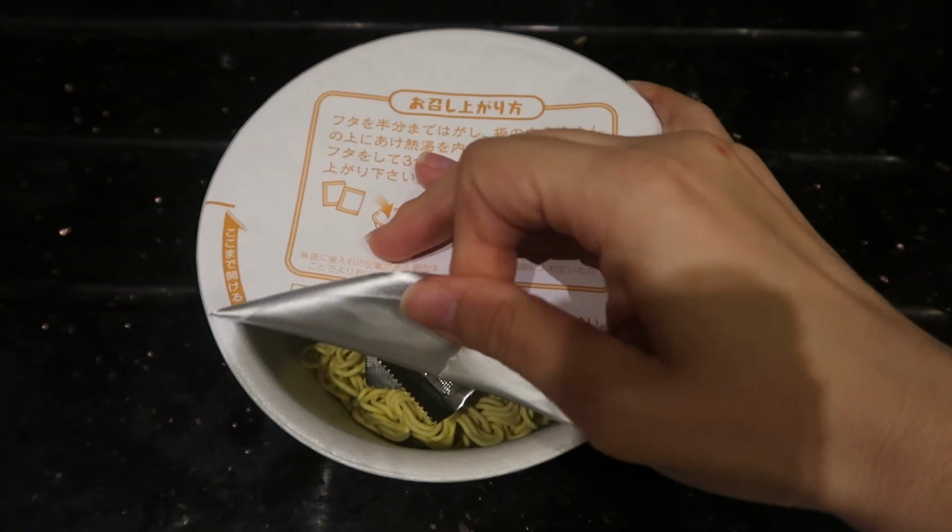Okay, it's dinner time, and for dinner we're gonna have some Japanese instant ramen. I thought to do some okonomiyaki, which is like Japanese pancakes, but sadly I was too lazy, and to be honest I'm still quite full from all of that sushi and takoyaki, so I'm just trying to do my best and have Japanese food for the whole day. And this is Japanese ramen, and I think it's tonkotsu flavor, which is my favorite, so let's see how good it is.